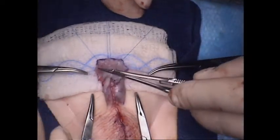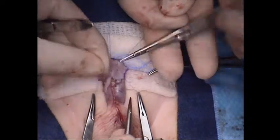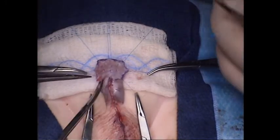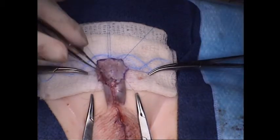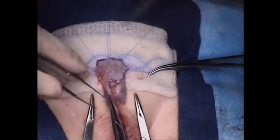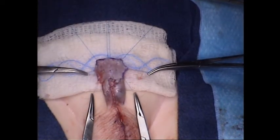And in 1 week, when that's removed, we want the family to apply Aquaphor or a similar petroleum jelly to the graft, to the penis area, the whole area, with every diaper change. And then 1 month from today, we want them to start using betamethasone. We use 0.1%. And apply that all over the skin and the graft on this ventral side of the penis twice a day for 12 weeks.